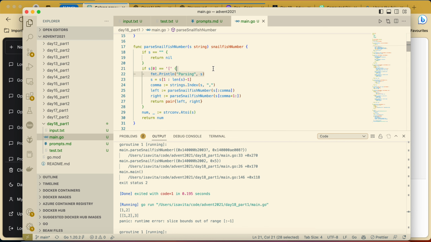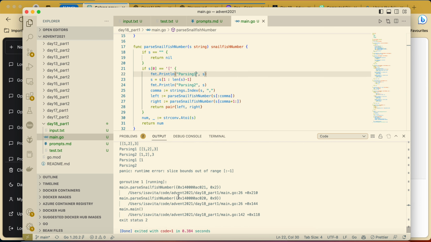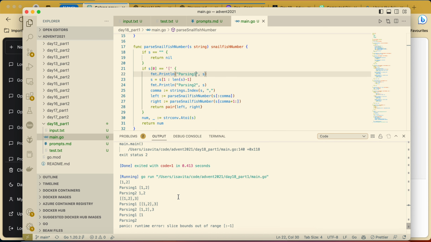Parsing as 2 1. Yeah, we can see 2, remove the bracket, after that we have 3, and here we are failing.